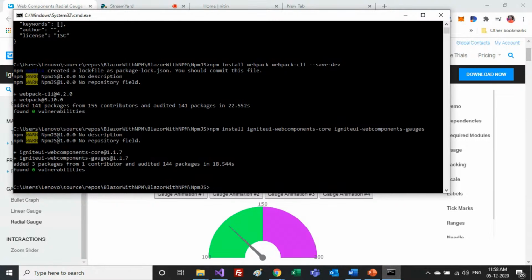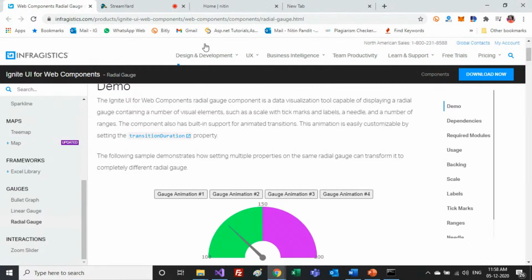Once you are done with it, what we want now is a script that can be imported and used to import its dependencies directly from this npm package. It's quite a good script.